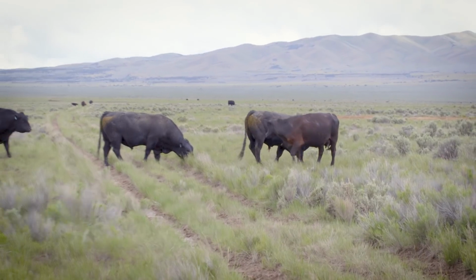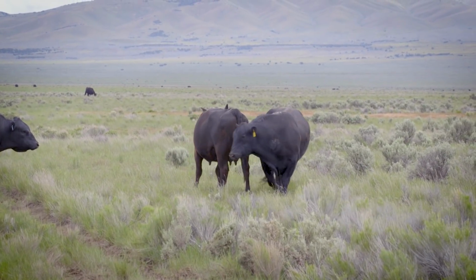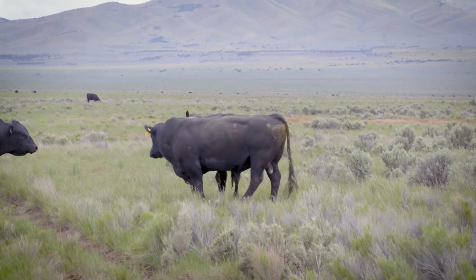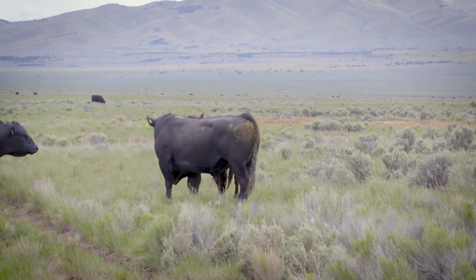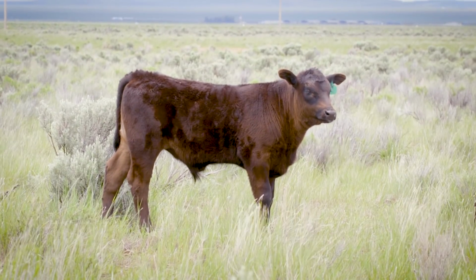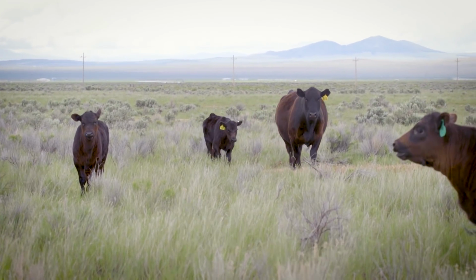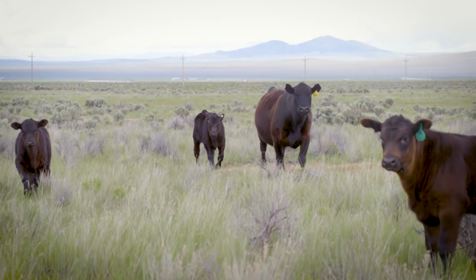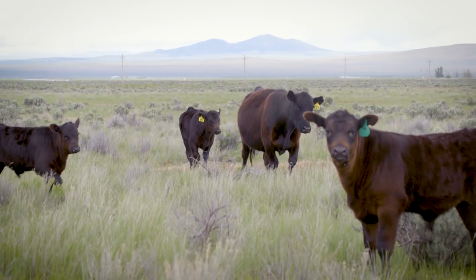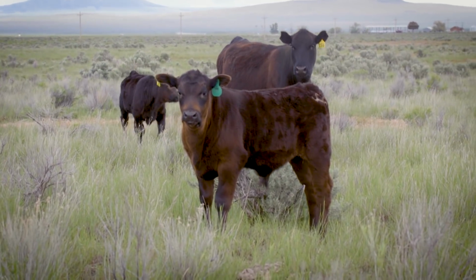Our bulls are selected by us. We have a bull judging committee, so we use the latest genetics that we can buy, purebred black Angus bulls, and therefore, we're getting a consistent calf. My neighbor's calf is peas in the pod with mine, because we run together, we trail these cattle year round. Very few of our cows hit a truck, and the only thing that's different is there's just a different brand on that calf.